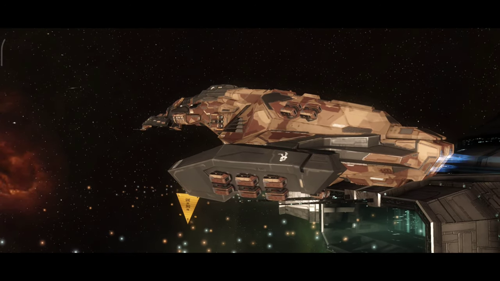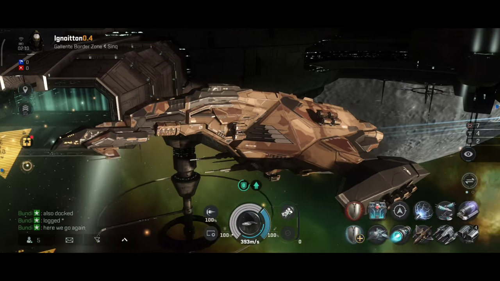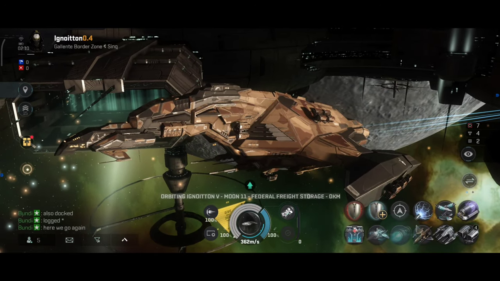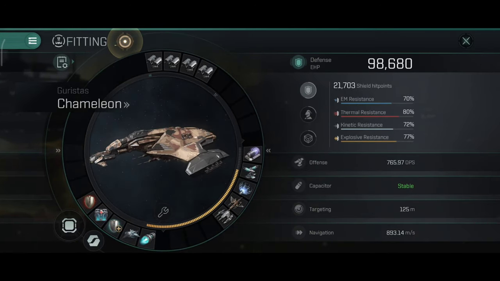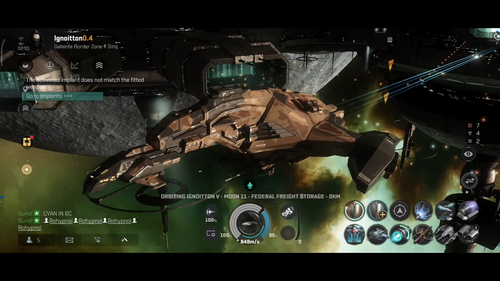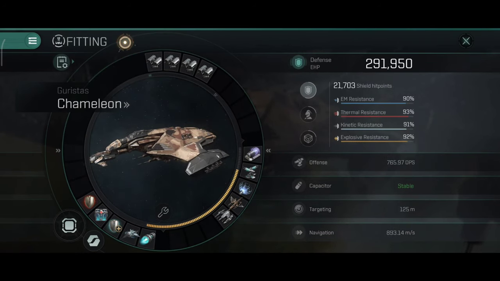the pulse laser and focus crystal. I mean, the damage control is currently one of the most useful modules in the game. I still wish that the damage control was a bit more active, like it used to be in Eve 9. That would be pretty awesome.